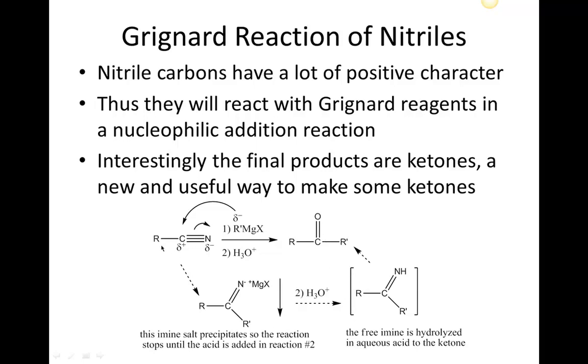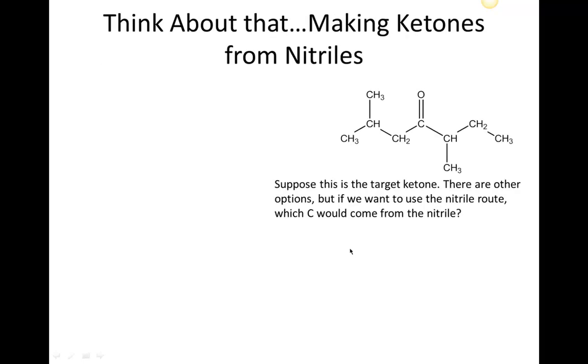So if we started out with a nitrile, we can add one chunk of carbon to that same carbon, and we actually end up with ketones. And this is very powerful because all three of these groups of carbon, whoever this R is, the carbonyl carbon and this other chunk of carbon, could have come from three different places. So let's think about that in terms of an actual example.